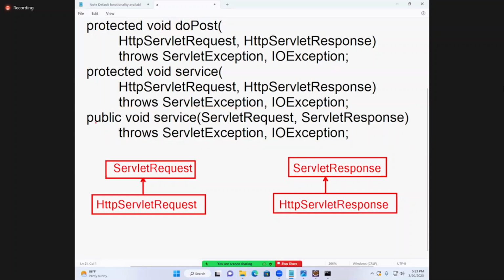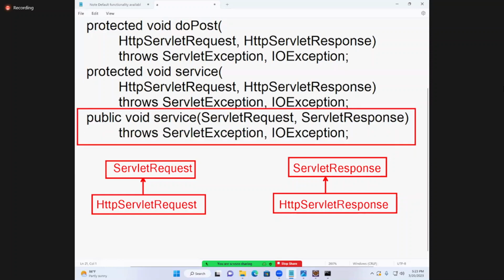This one with ServletRequest and ServletResponse, or the one with HttpServletRequest and HttpServletResponse? ServletRequest, ServletResponse. This is the lifecycle method. Web container calls only this method. Web container doesn't know other methods. But I am saying we have to override these three methods. We should not override this method. If you override other methods, how will it be called? Web container doesn't know. We'll see that in tomorrow's class.